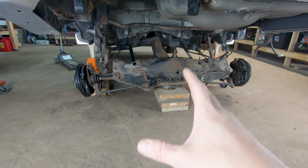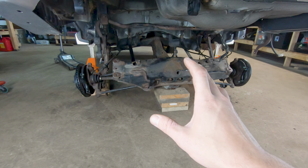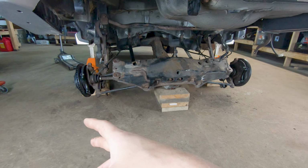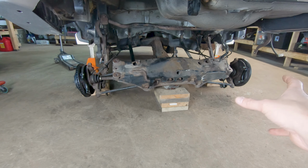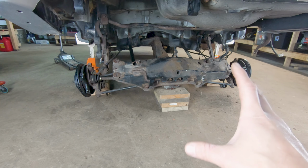So first let's go ahead and talk about how I got the fuel tank out. A lot of people, when they explain how to do this, do it what I believe to be a lot harder than it needs to be. What they suggest is you take the drive shaft out, you remove the axles, you take the lateral links out, you get your rear differential down, and then you can take this whole subframe out as one piece. But that's a whole lot of extra effort. It doesn't really need to be done.